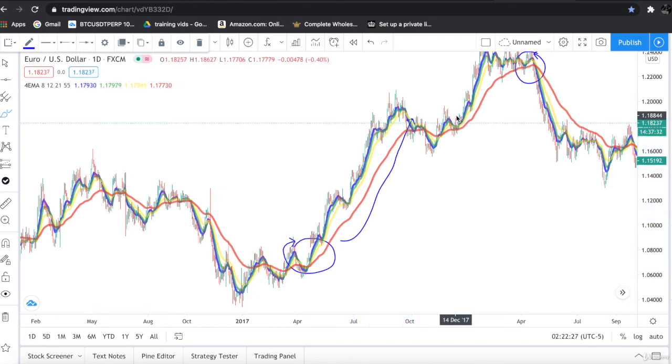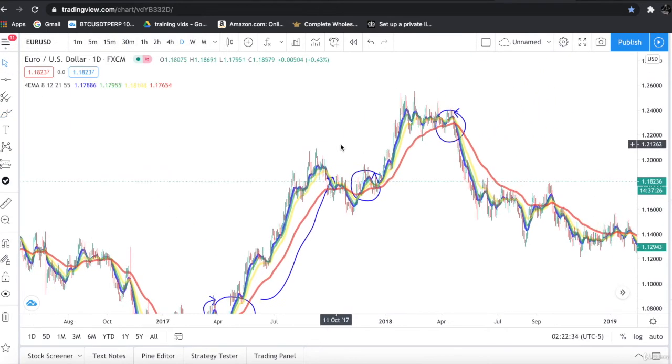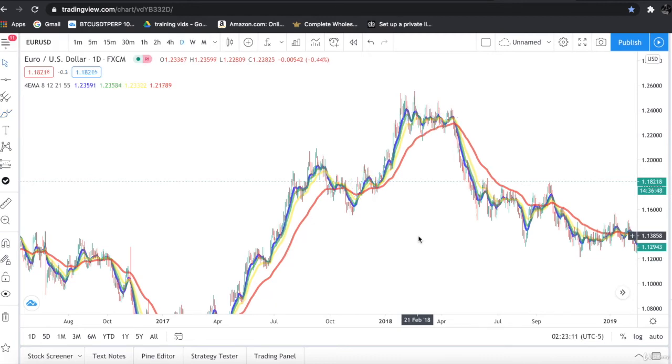All of the lines crossed, so it was a buying indication, and whenever the lines consolidate and merge, we have to exit from the market. We do not have to wait for the 55 EMA to cross over. Here when the blue, the green and the yellow lines got consolidated, we have to exit from the market over here. So this is how the 4 EMA indicator works. It is a very simple and very thrilling indicator. I personally love to use this indicator. Let's find further more examples on another pair.